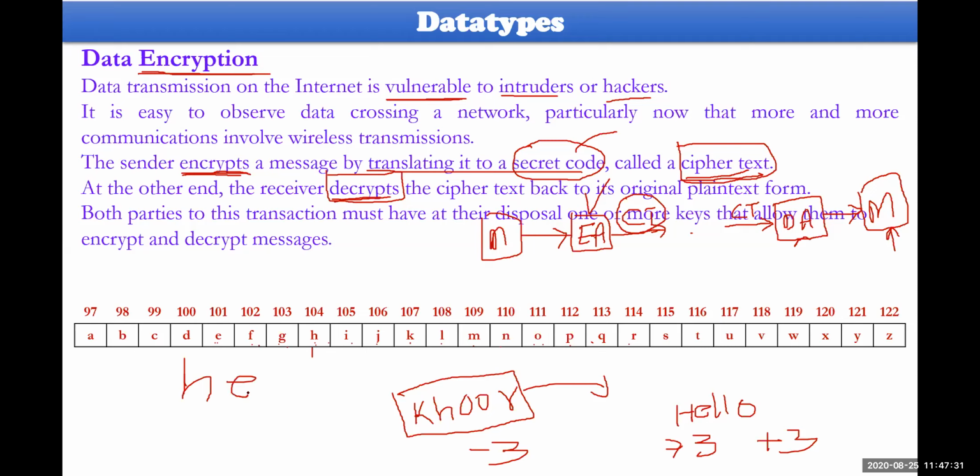So that is E. O will be minus 3, so O is this value, 0, 1, 2, 3. That is L. Again L. R will be, this is R, 0, 1, 2, 3, so O. These two operations are called encryption and decryption. This is called encryption, and coming back from encryption to plain text is called decryption.